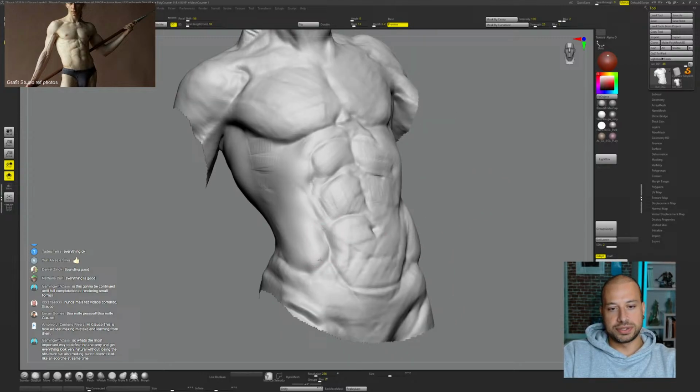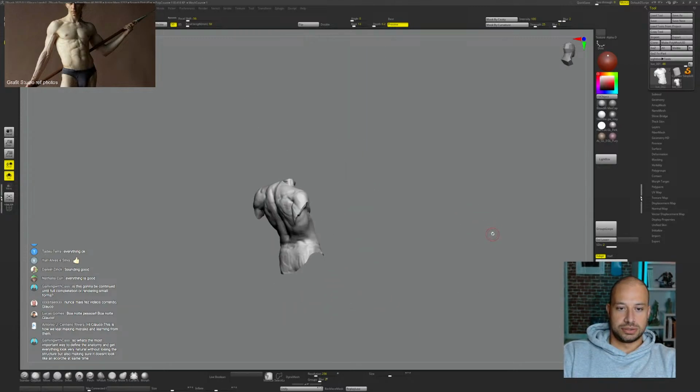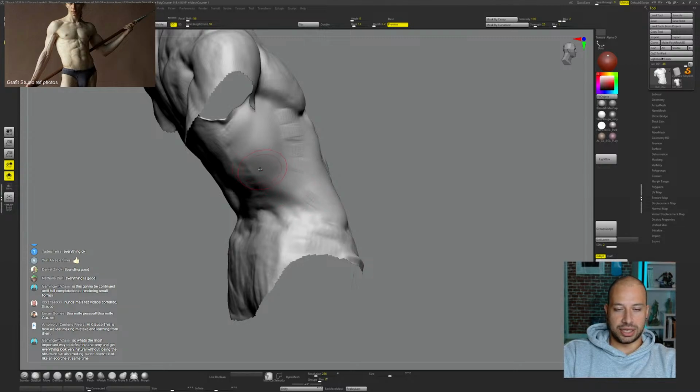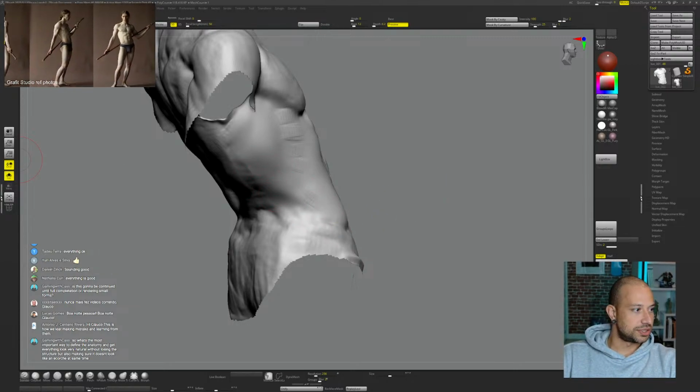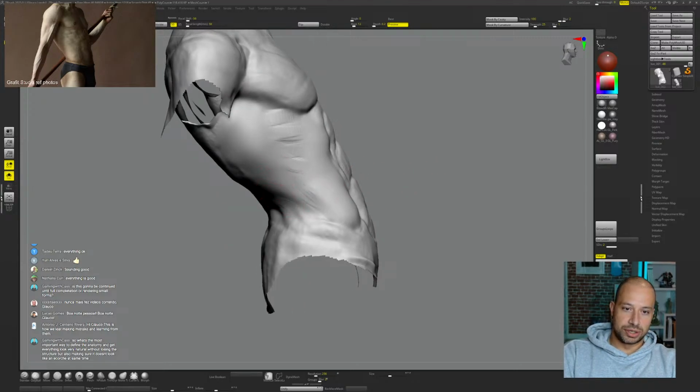So another way of doing this is to actually dissect all of these muscles, and then it becomes a different type of study. Yeah, this is nice. I like how this is getting stretched. Let's see the reference, if there's actually, yeah, there you go. So this is much more exaggerated in my piece, but I like it. It gives a little bit of movement. I'm just going to fill it up a little bit more here.